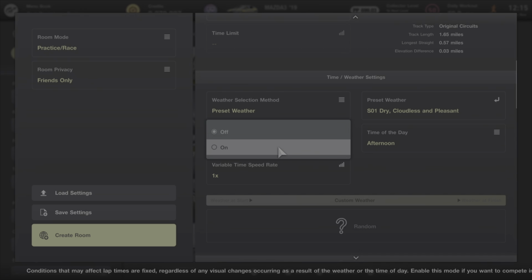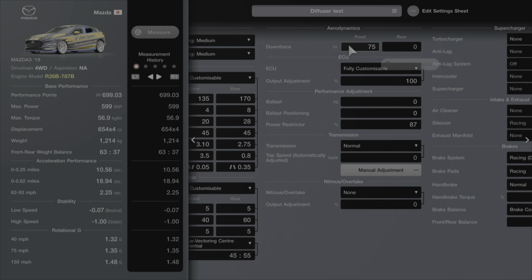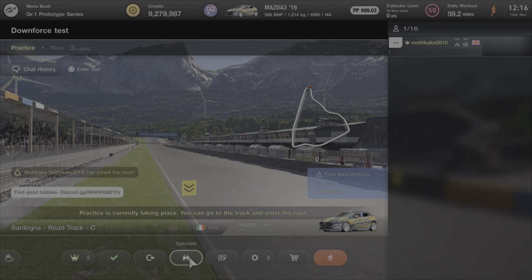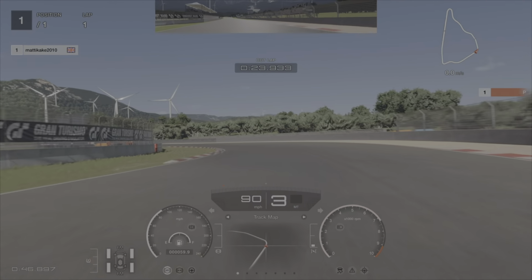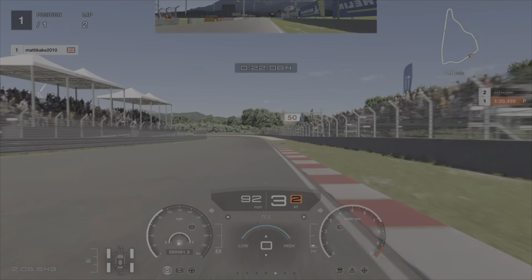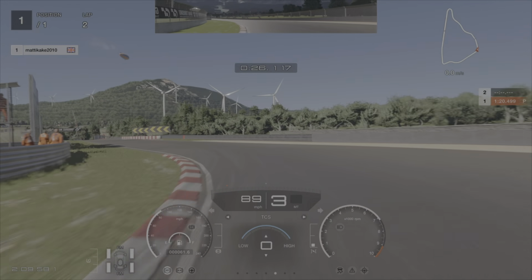So the first bit is to set a preset equal conditions lobby to make it as fair and as scientific as possible, if you like. Obviously set to private, so load the first car. This is just the front splitter, no rear diffuser, no rear wing. So I pick this medium speed corner at Sardegna, I mean, why not, and try to find out the ideal speed to get through.